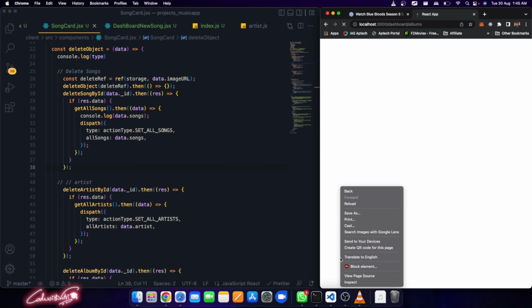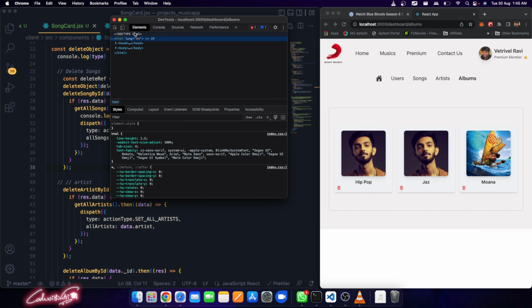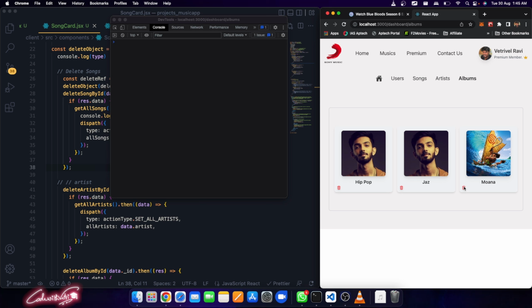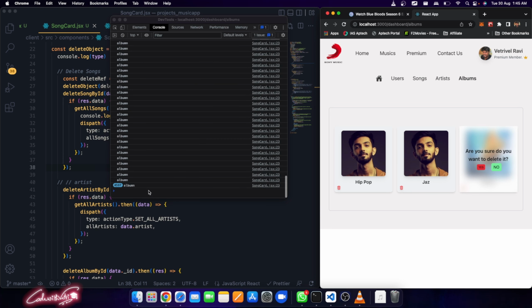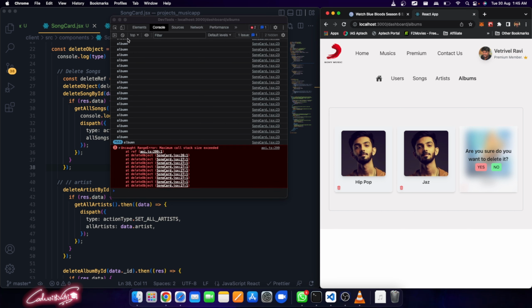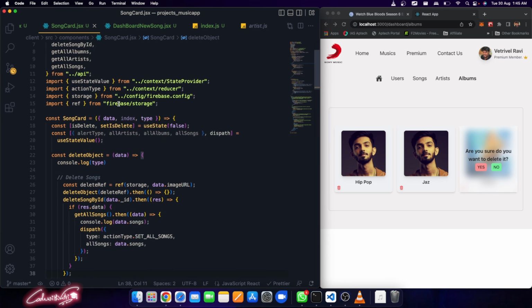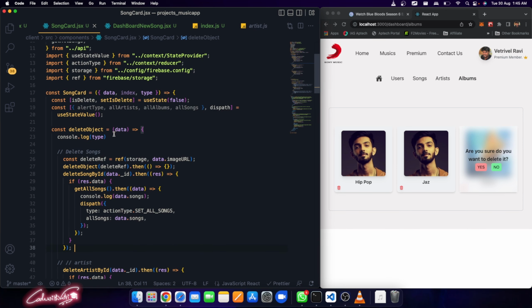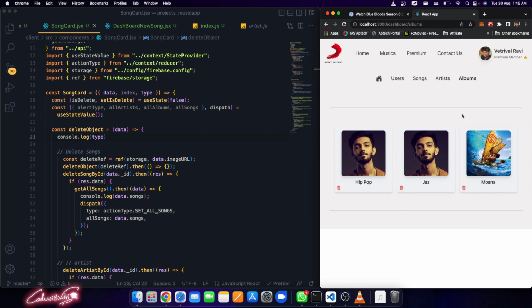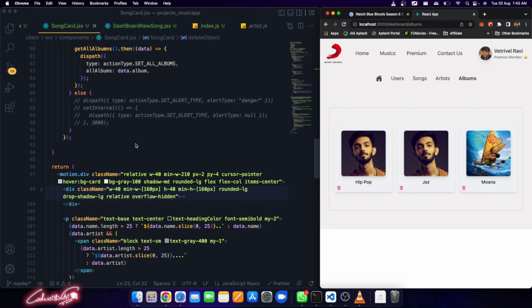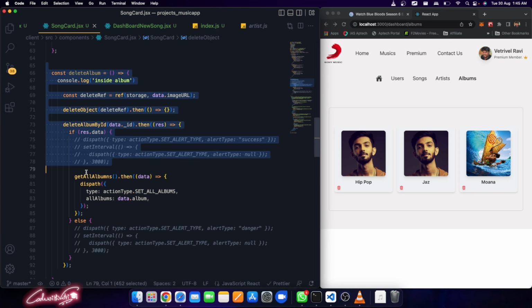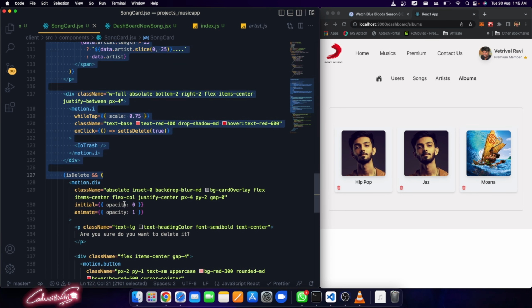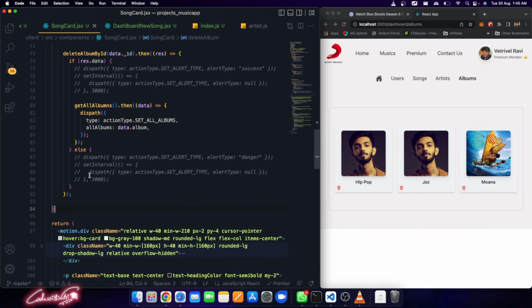Let's refresh it and let's open the inspect elements console, clear it. Yes, so still it's showing album. See, how many times it's running. I'm not sure why it keeps on running this many times. Every single time we are running only one time, that method is being triggered only one time, but why is it constantly executing that action?